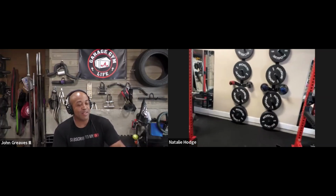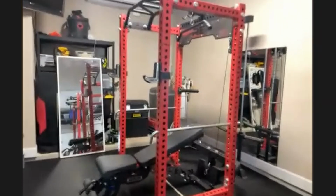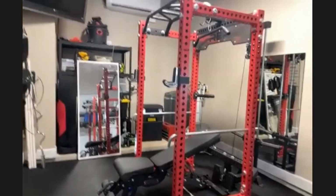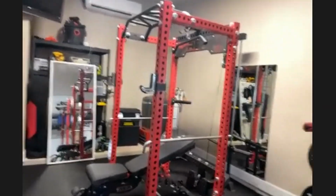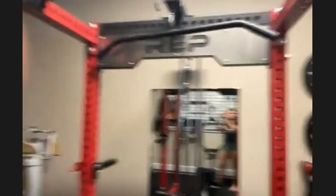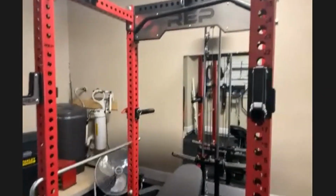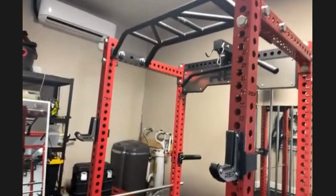All right, so let's look at this other rack that you have. Yeah, this is the mama rack, the one I use most often. It's shorter, just over, right at 6.5 feet. I actually got it because I was tired of jumping to do pull-ups. I can walk up to this one and just reach from a standing height. It's a little more comfortable, a little less jarring on my shoulders when I do pull-ups. And I got the different pull-up attachment for it.